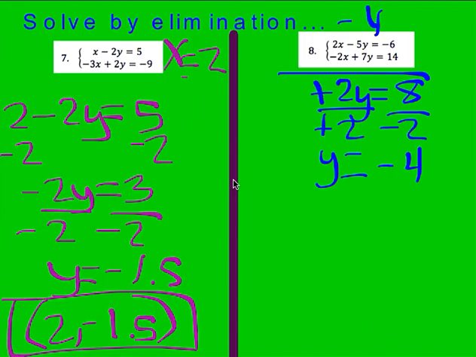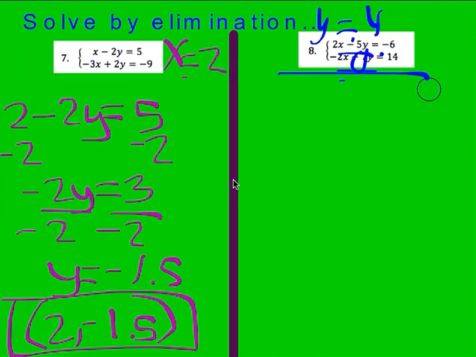Oops, it's a positive 2. My bad, so that should be a positive 4. Oh, goodness, Miss Humbert, you're having a day. So y is equal to 4. The 2 that comes down from negative 5 plus 7 should be positive, so that was the mistake that I made. So let's go ahead and plug that y in.